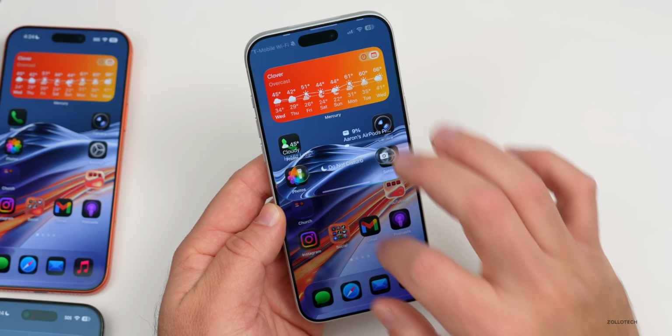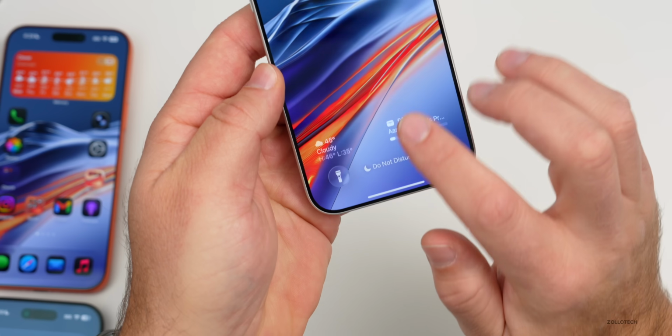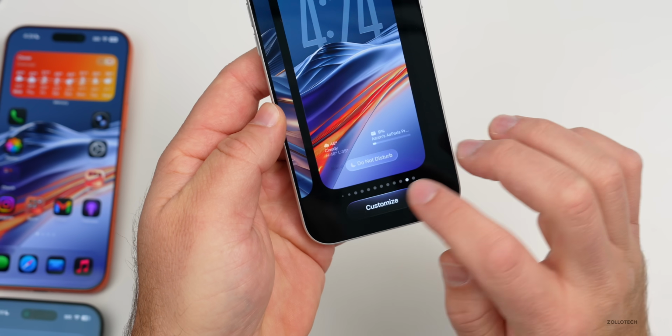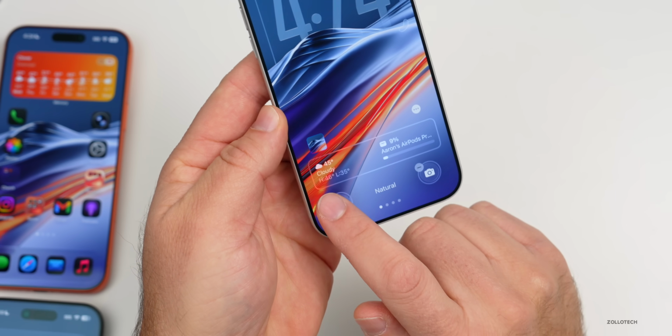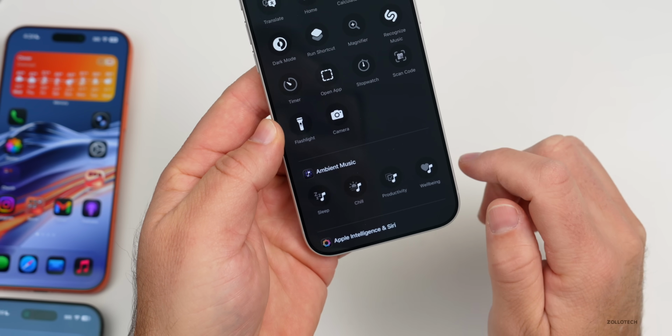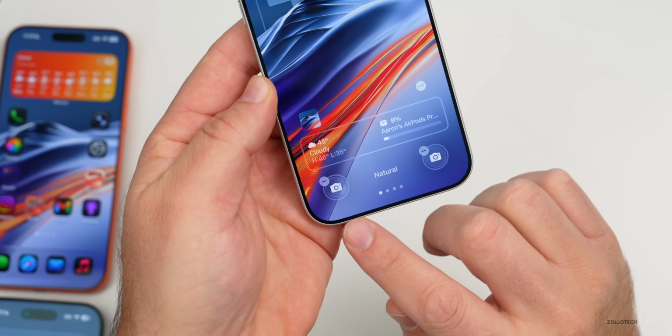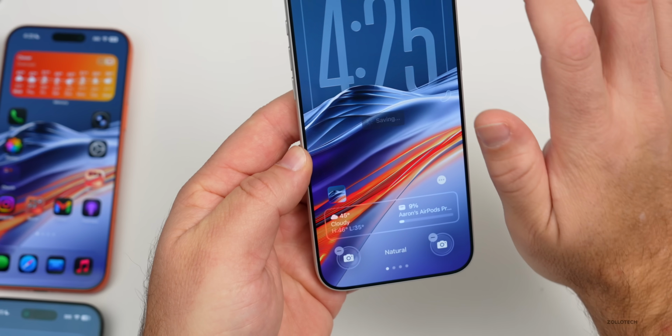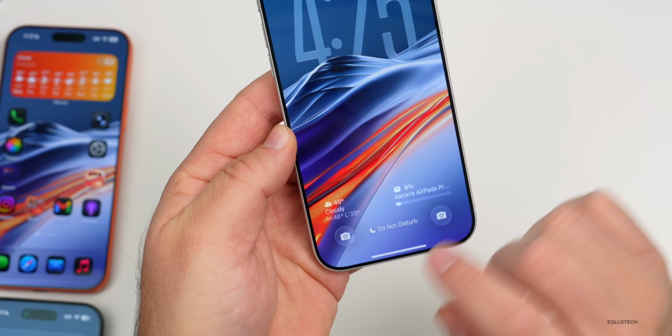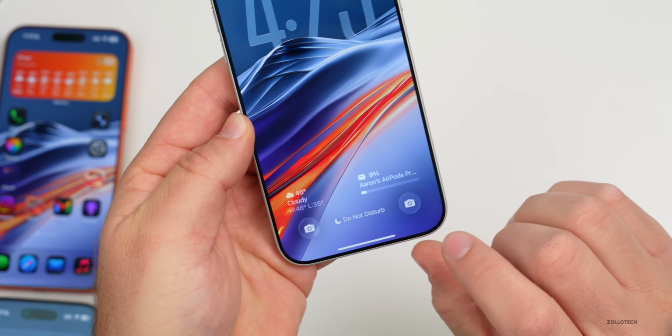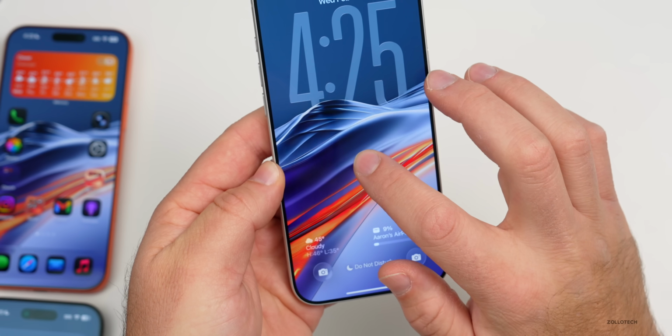One other thing I wanted to mention is on the lock screen, maybe you're changing the widgets here. If we press and hold, maybe go to customize, one thing that's not fixed is if maybe we go and add something else. So maybe the camera here, you'll see it's nice and big. If I tap done, sometimes it shrinks down and you have a smaller icon, even though it's the same on this side. Sometimes they're mismatched as well.